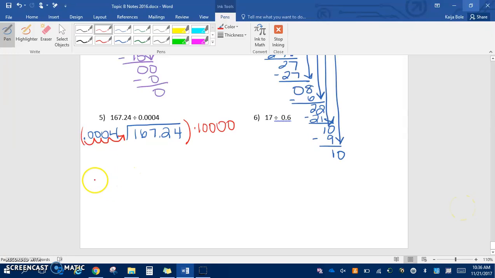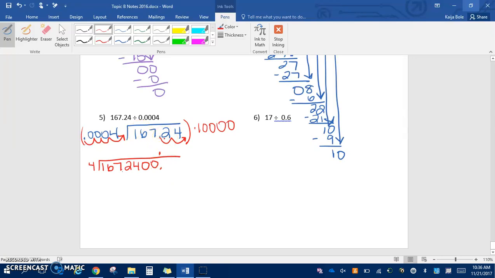Alright, so now if I go to rewrite this, so I know I'm just going to have 4 on the outside, which is what I wanted. And I'm going to have to add some zeros. So I have 1, 6, 7. So now I'd have 2 and 4, which would only give me 2 decimal places. So I need to add 2 zeros to get to that 4th decimal place that I moved. And I bring up my decimal.